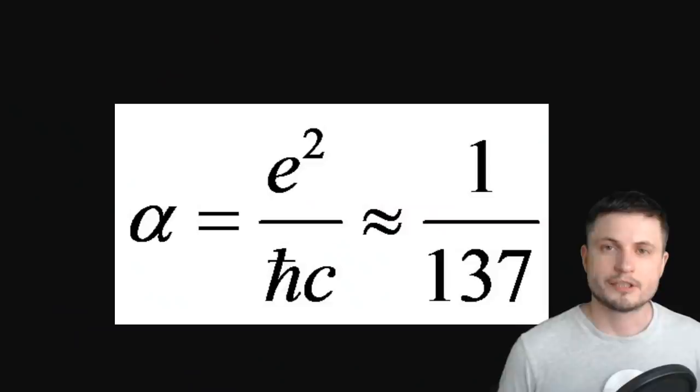On the other hand, if this number is even greater, like for example if it's approximately 0.1, it can actually reach the point where no stellar fusion will be possible at all. The stars will not produce anything, thus creating conditions of extremely dark and inhospitable galaxies with basically no life possible, at least not the same life that we have here on planet Earth. So any changes, any fundamental changes in this number would actually transform what's around us pretty much completely. Which is why it's important to actually study this in a little bit more detail, because what if it's actually not constant and it does change with place and time?